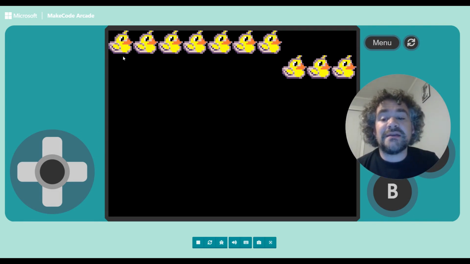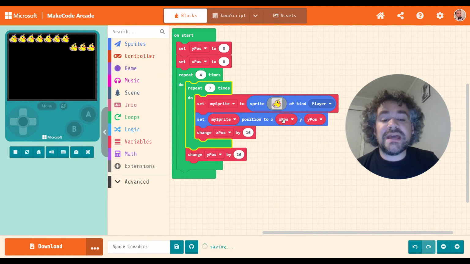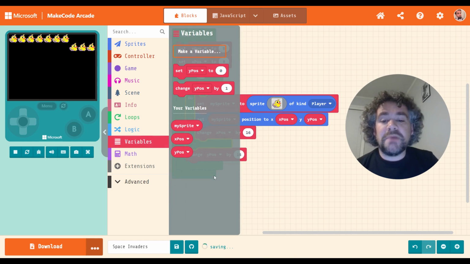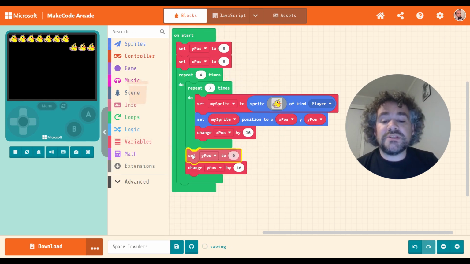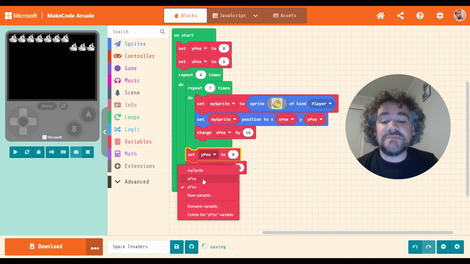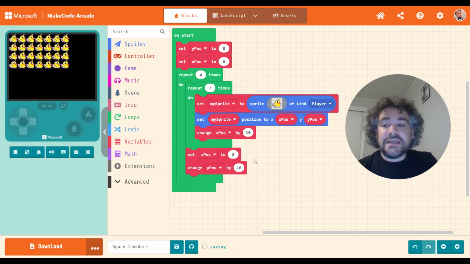We need it to go back to where it started, which means we need it to change the Y position like we did, but when this row of 7 changes, we need the X position to go back to the original X position. So how do we set the X position to go back to the way it was before? We don't use the change block. We use the set block this time. Set is basically like resetting. So down here, where I put the change Y position, I'm going to put the set X position. I'm going to put it back to 8, to a starting number. So I'm setting it back to 8.